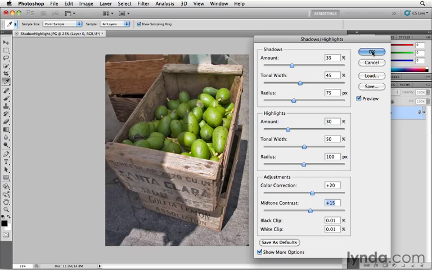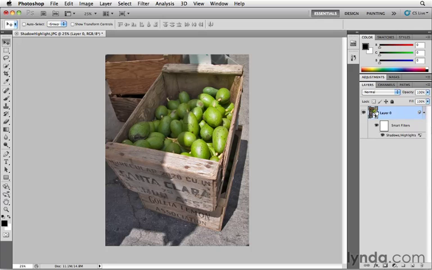It's going to be pretty much the exact same adjustment we did before, but you'll notice now that because we converted this layer into a smart object, Shadow Highlights is actually listed there as an effect that you've applied to this particular layer, and it's an effect that can be re-edited. So as long as I save this as a Photoshop file, a PSD, and come back tomorrow, next week, whatever, this information will still be listed here. And then if I want to tweak these settings, I simply have to double-click on the words Shadow Highlights in the layer.